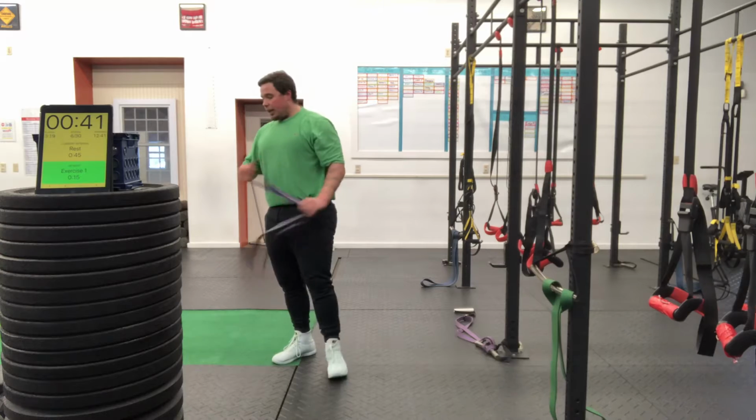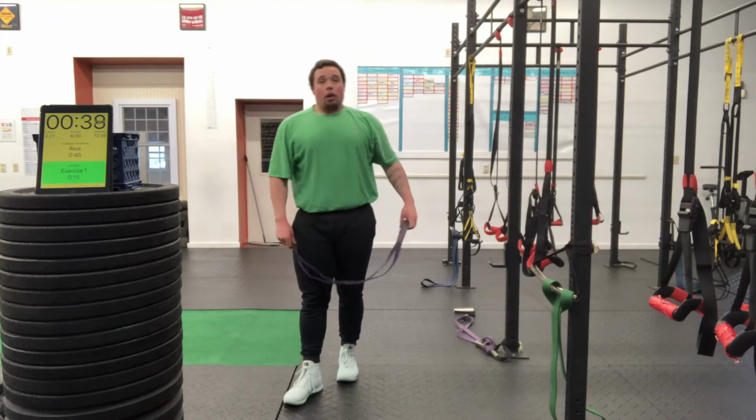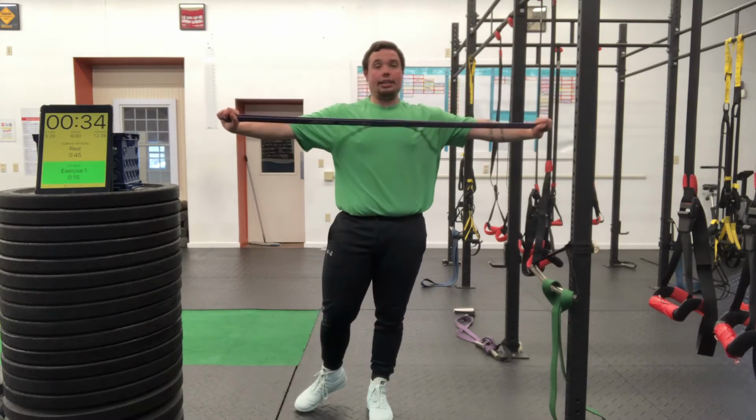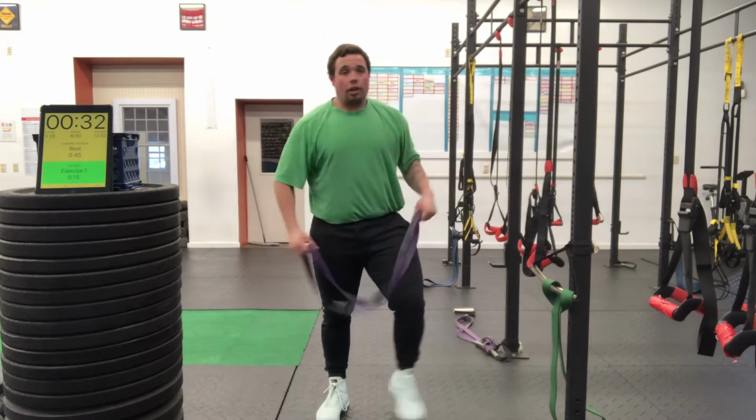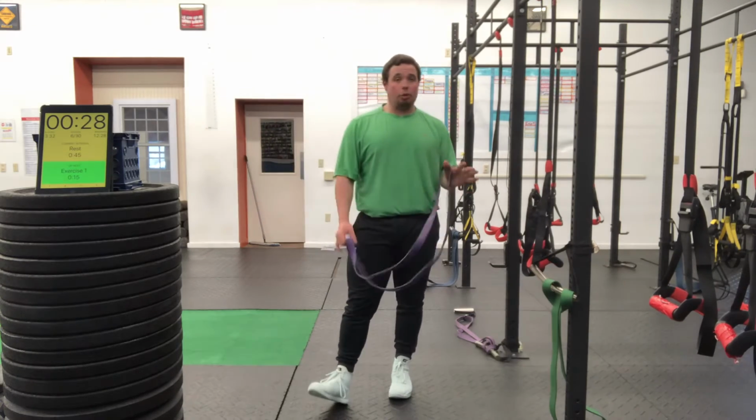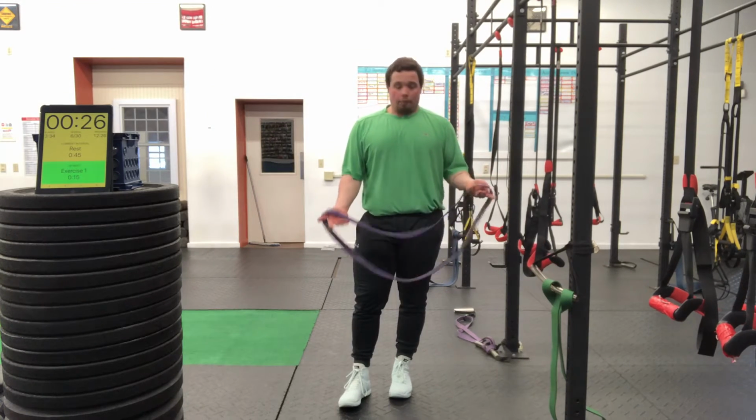Now we're gonna come to some band pull-aparts. Arms are gonna be out straight. We got tension in the band, pulling in nice and light to the chest. Back out, nice soft bend in the knees, nice athletic stance.